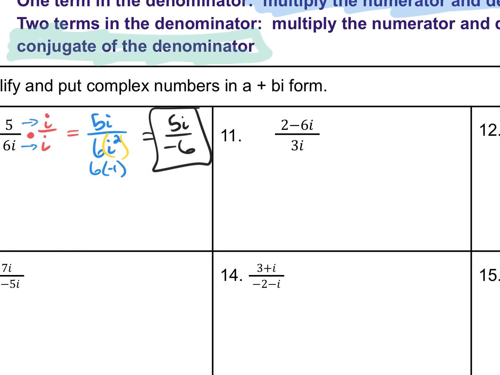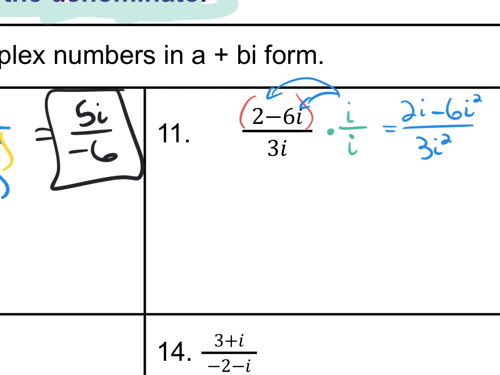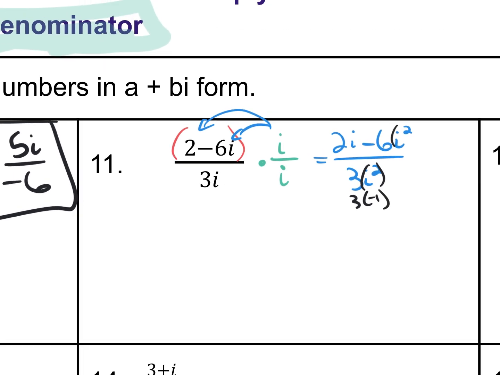Jumping to the next one, we have an expression up top, which is okay to have 2 terms up top. Really, you're focused on the bottom to determine what you're going to multiply by. So as long as there's just one term in the bottom, once again, you're just multiplying top and bottom by that i. So up top, we got to remember to multiply it times both terms. So here, when I do it to both terms, I end up with 2i minus 6i squared. On the bottom, 3i times i gets me a 3i squared. So this time we see i squared appear in a couple different places. And in both places, we want to go replace i squared with a negative 1.